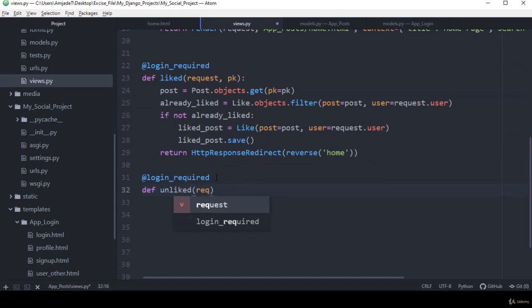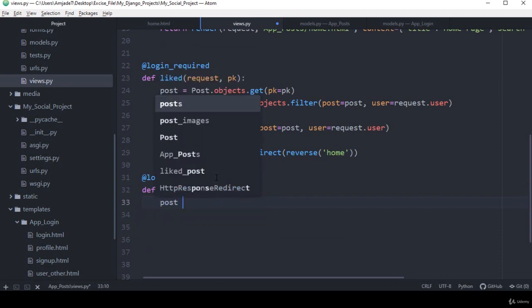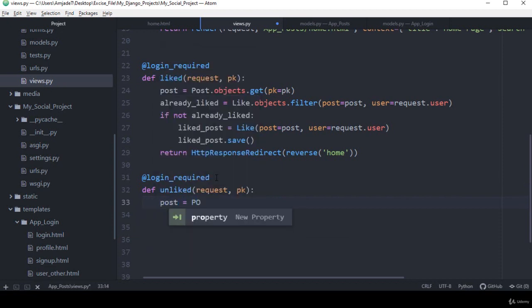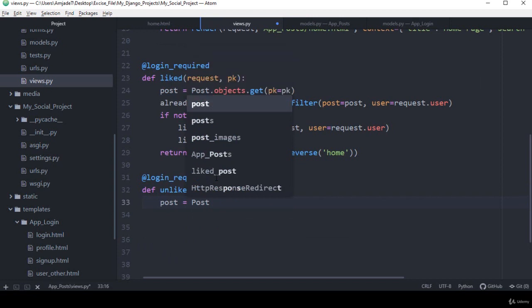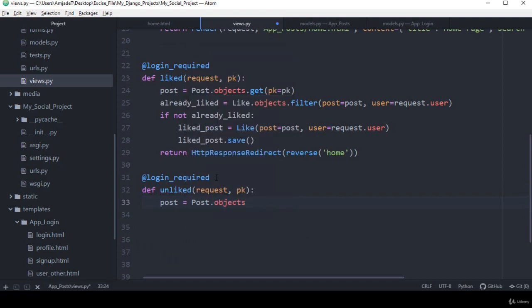It should pass that request, and also here we have to pass one parameter, primary key. And then I want to take one variable as post, and post will be with our Post model. With our Post model, I want to get that objects. Our objects will be get. It should be matched with our ID, that means our database field ID, PK. That primary key will be matched with this requested primary key. So here I pass it, right? And I just take the things with this variable.